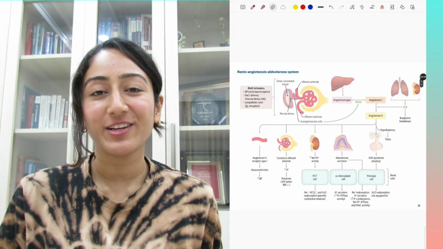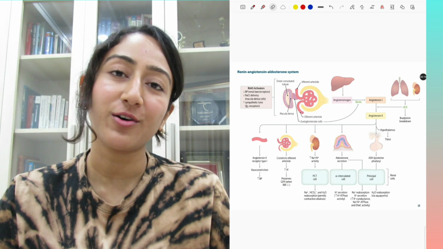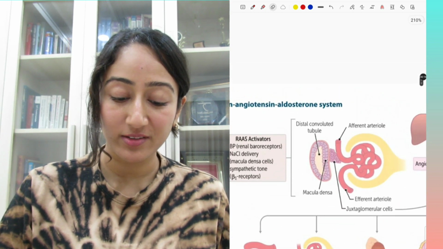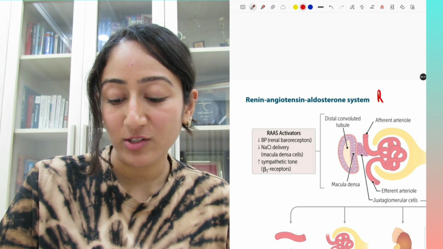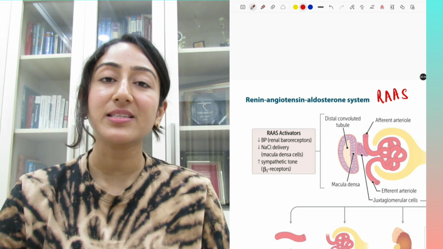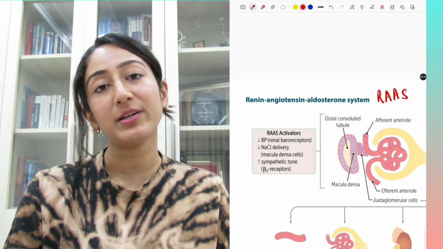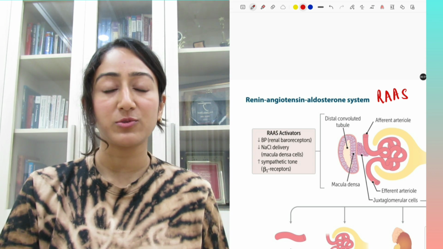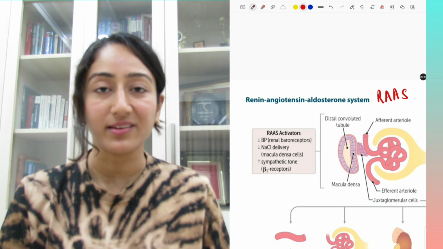So guys, finally we have reached the final segment of renal physiology, and we'll be talking about the regulation of this physiology by the renin-angiotensin-aldosterone system, right? Each word is a hormone in itself, and it is also called the RAAS system in the abbreviated form. The basic function of this RAAS system is to increase the blood pressure. The ultimate goal is to increase the blood pressure by increasing sodium reabsorption, water reabsorption, and by many other ways. We're going to see now how it is going to increase the blood pressure.